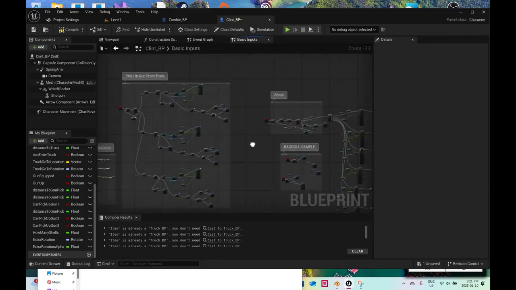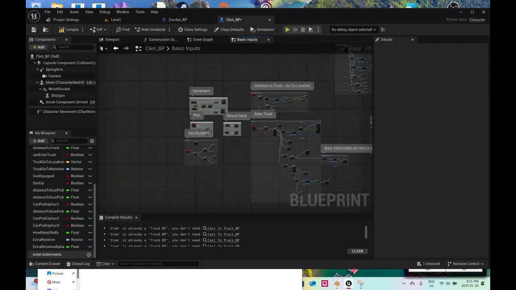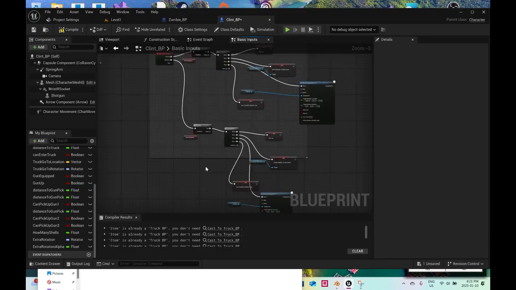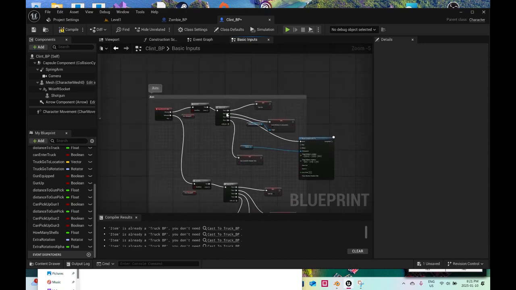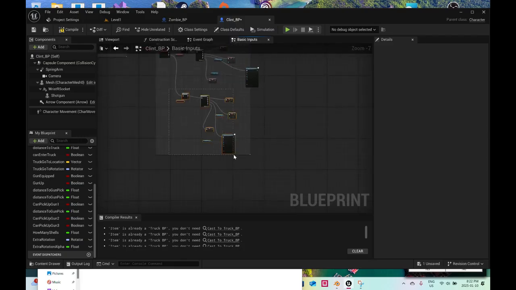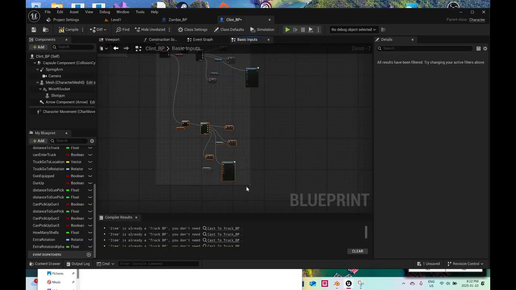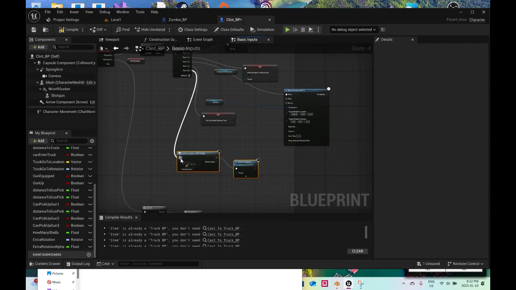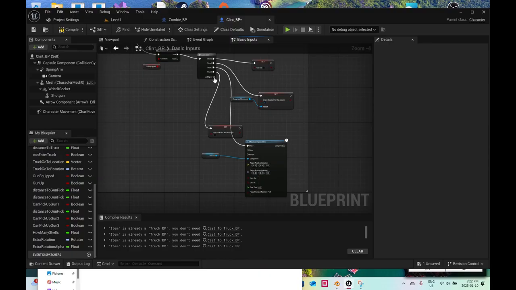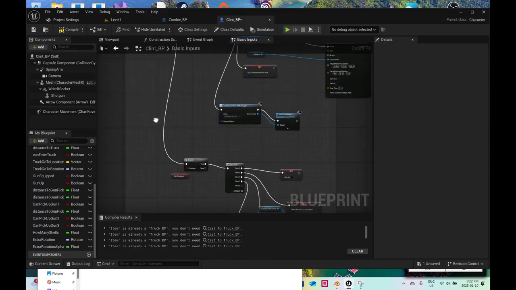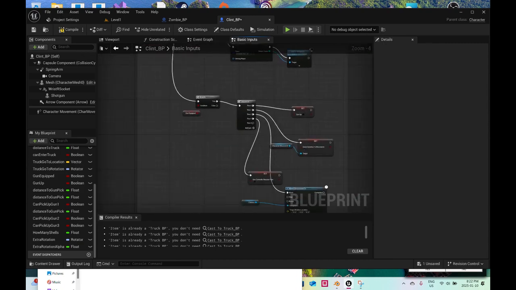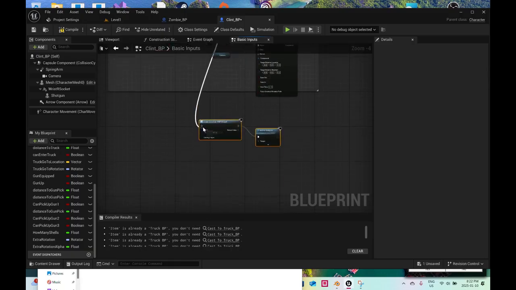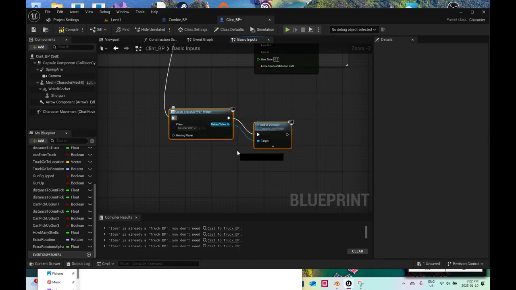This only happens when the aim button is pressed, which is the middle mouse button, then it adds the crosshair to the screen, and when the button is let go, I need to remove.